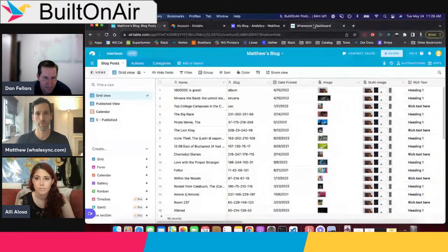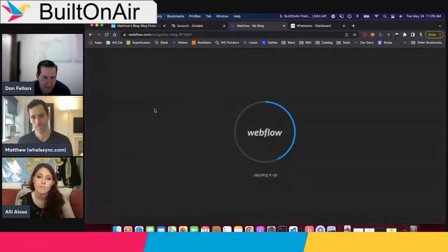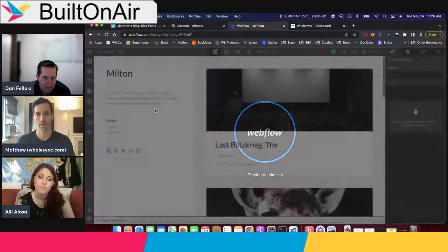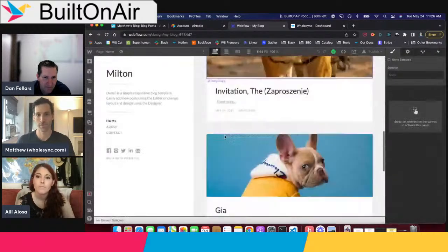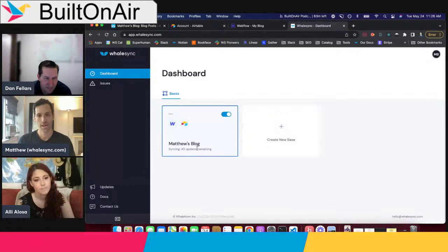So if we go back over to Webflow, back over to the designer, what we'll see is now we've got blog posts. So they're showing up instantly. Again, this will take a few seconds to get through all the records. From there on out, anytime I create a new record in Airtable or update a record, it'll sync over to Webflow immediately. And then as of, hopefully, the next week or two, we're going to be launching two-way sync, so you can also make updates in your other apps and sync it back into Airtable as well. So yeah, that's the quick overview.